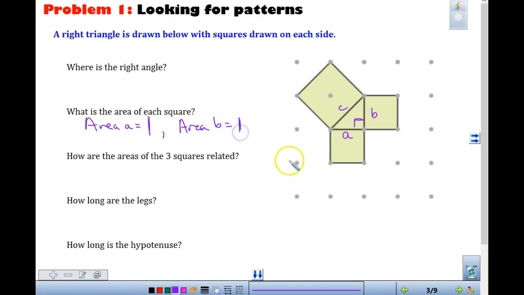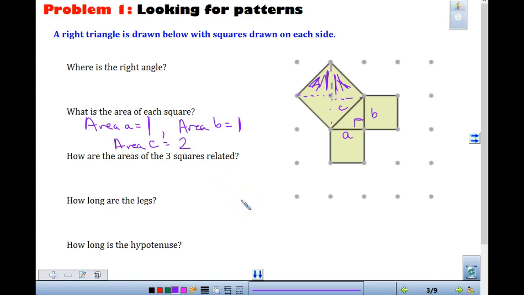1 also. And here's how I want you to think about C: if you could draw these dotted lines, and if I put these two together, that makes what? These two together makes one square, right? If I put these two together. So what is the area of C? 2. Area of C equals 2.